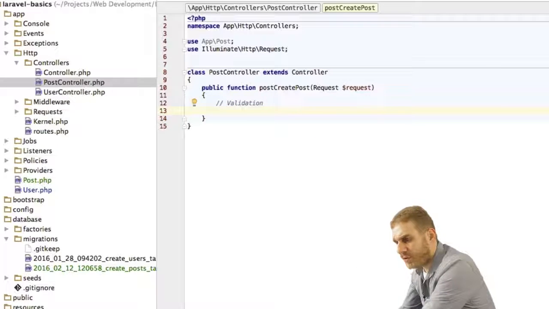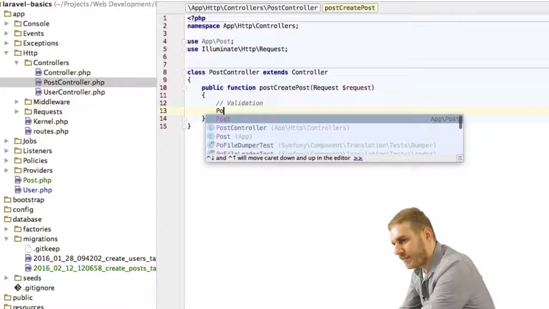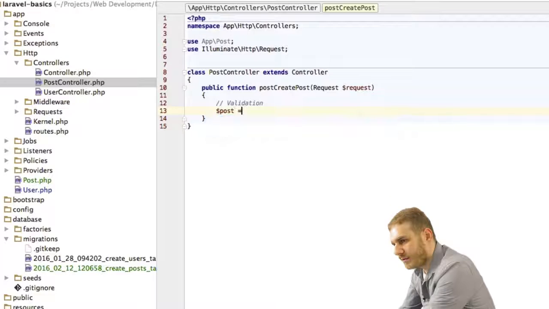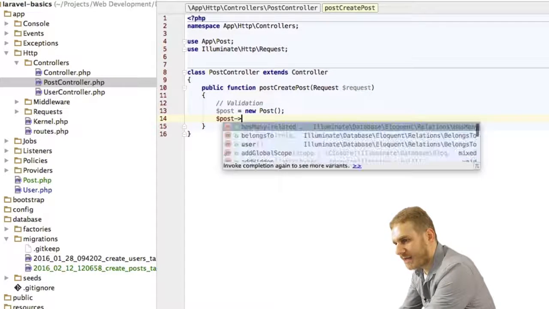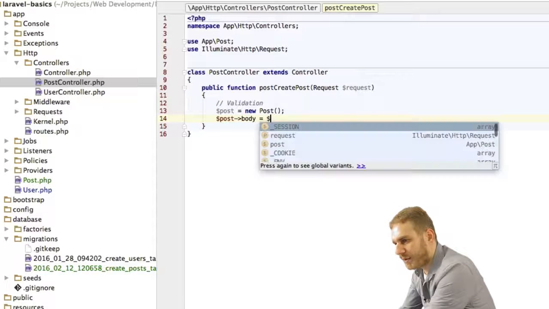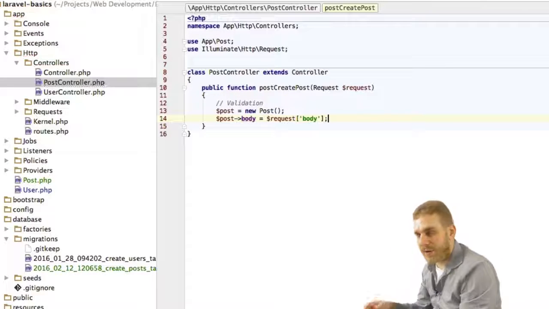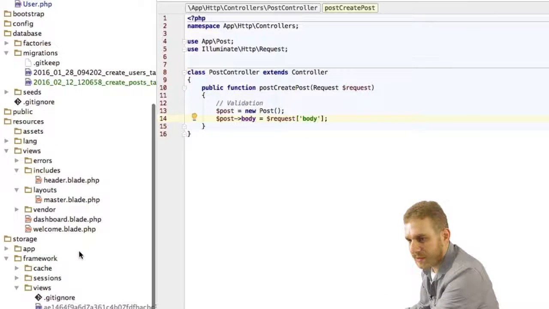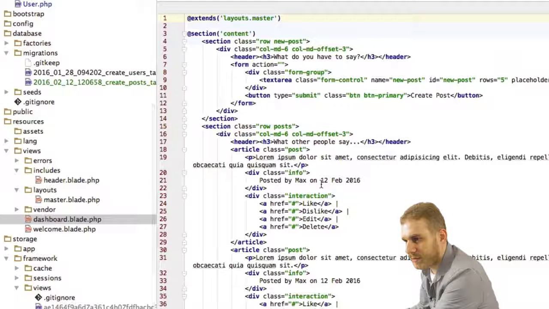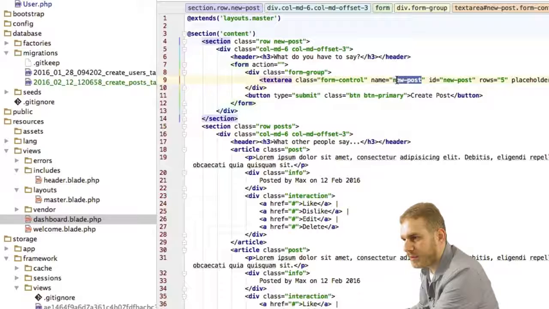I'll just start with creating the post here, and to do this I will create a new post. So new post, and this post has a body which I can find in my request, and I'll name that field. Let's see, in my dashboard here I called it new post.